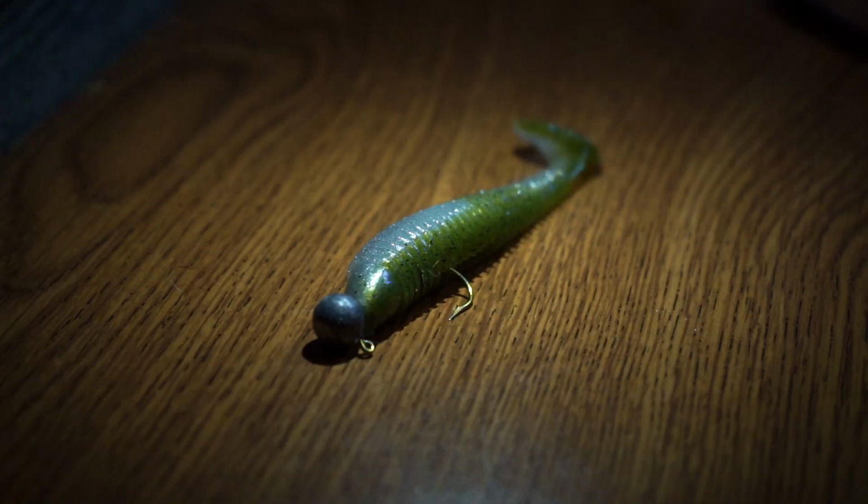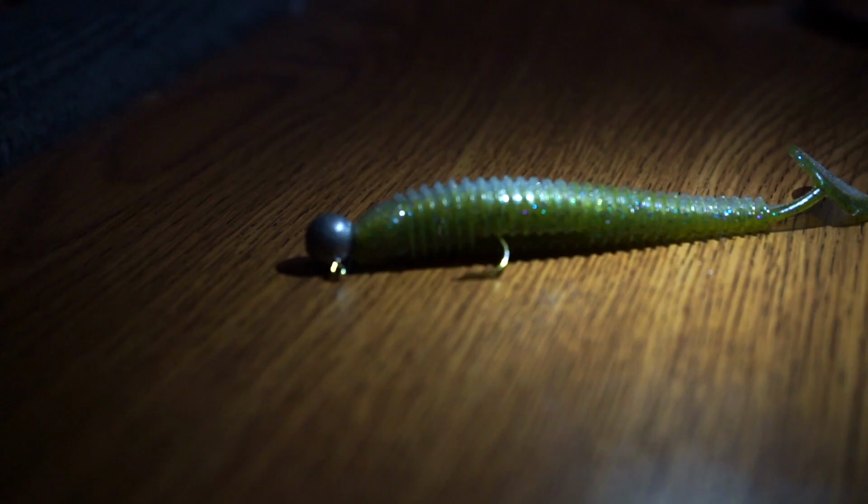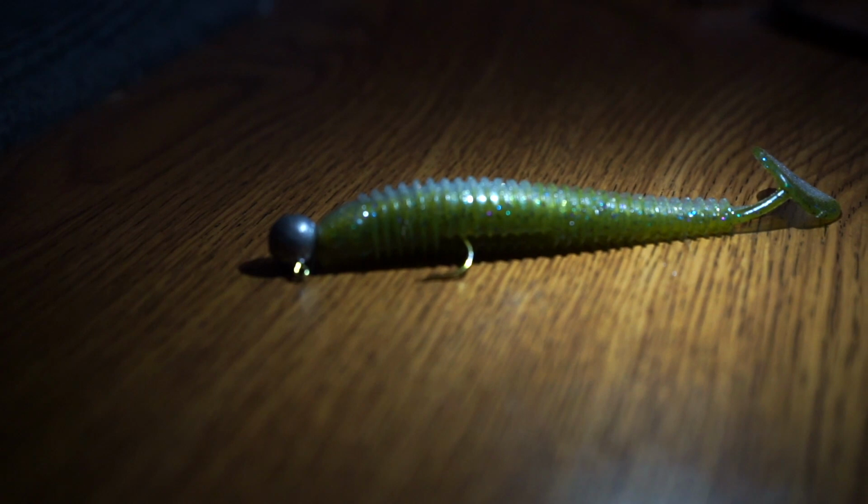So the main way that we're catching these fish is on paddle tail swim baits rigged on a 1/4 ounce jig head. Yes, that's pretty light, but again, this lake is so shallow, 3 to 6 feet deep is most of the stuff that we're fishing. A lot of it's grass too, so we want to keep the paddle tail swim bait above the grass, but still have the ability to slow down, let it fall to the bottom if we want.